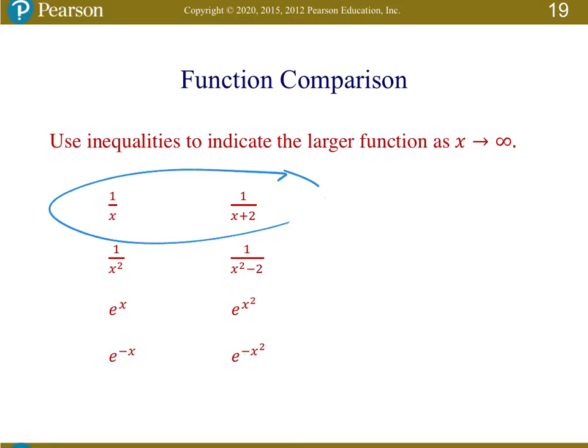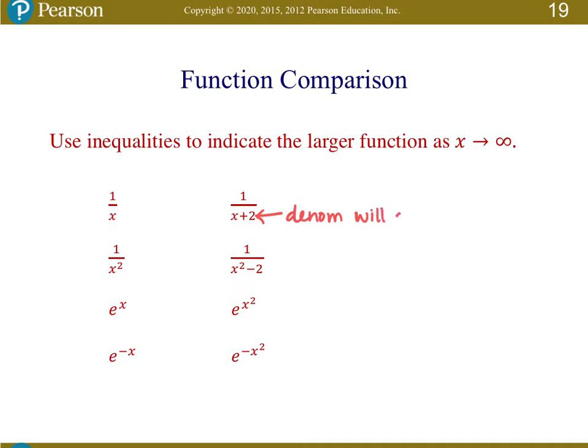So let's compare the two denominators to do an overall comparison. Since we're adding 2 to the denominator, then the denominator of the second one will always be larger. And when a denominator is greater, it means the overall function is smaller because this is a fraction. And so as the denominator gets bigger, the value gets smaller. And so we put the inequality going this direction because a larger denominator results in a smaller value.